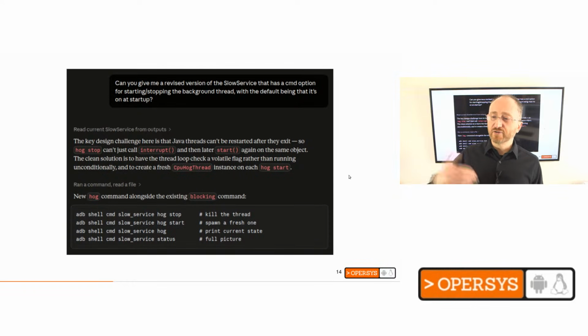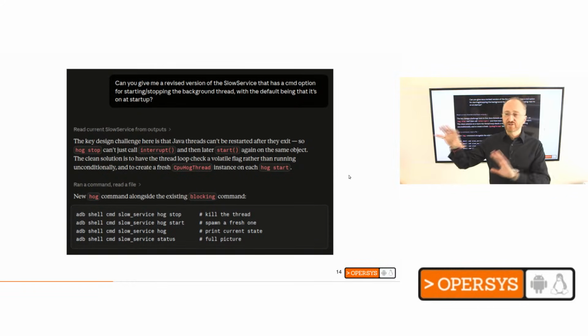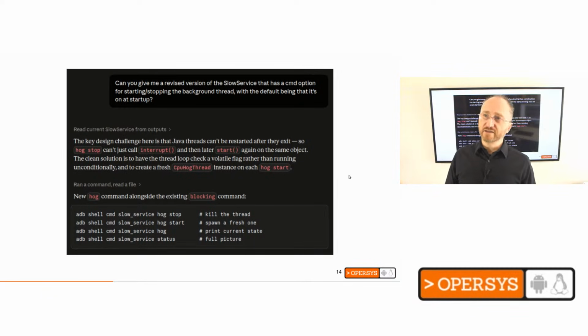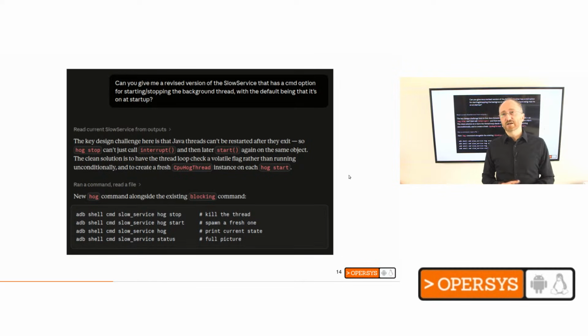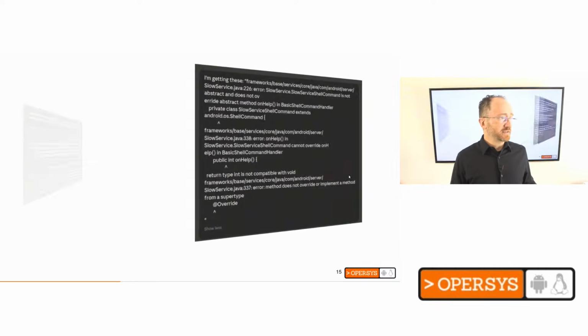And so I go a bit further there, and there's a bit of back and forth between some of the later stuff and the earlier stuff. So I started with the service and I went off to do other things, and I came back to it. And I said, hey, give me a revision that allows me to control whether the calls are blocking or not blocking, or the hog in this case, see if the CPU hog that's running in the background can be controlled. And it did that, right?